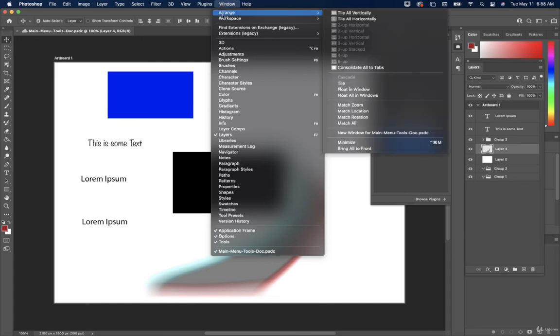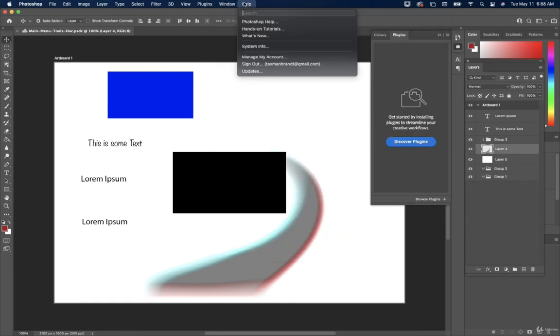You can arrange the workspace the way you want, so you can tile all vertically, all horizontally, 2 up horizontal, 2 up vertical, 3 up horizontal, 3 up vertical, 3 up stacked, 4 up, 6 up, consolidate all the tabs, cascade, tile, float in windows, or float in window, float all in windows, match zoom, match location, rotation, all, new window for main menu tools - dock, okay, minimize, and then bring all to front.